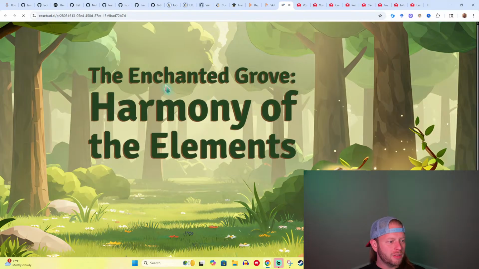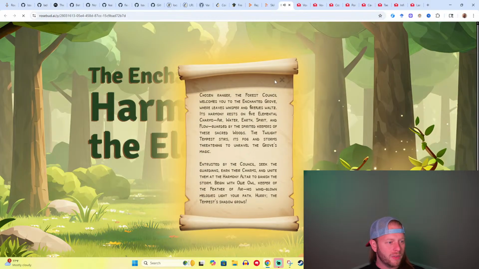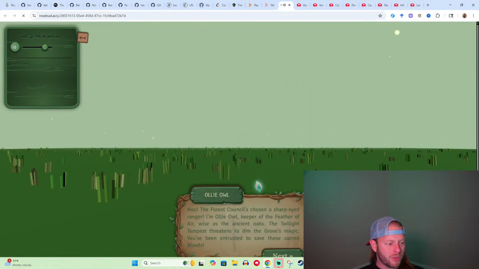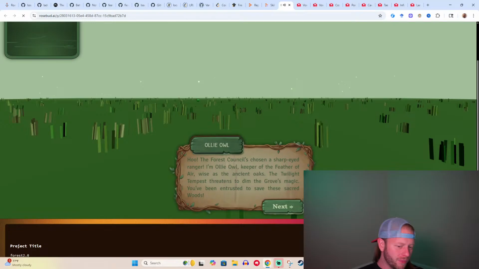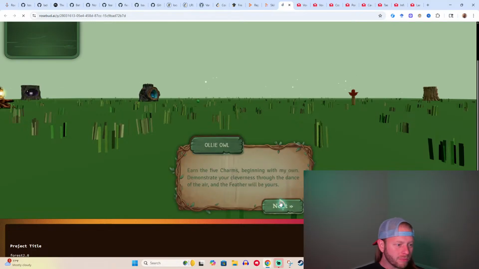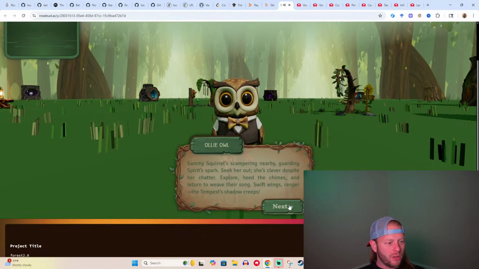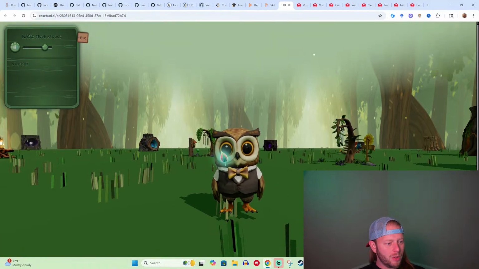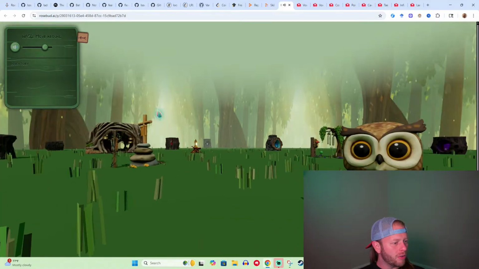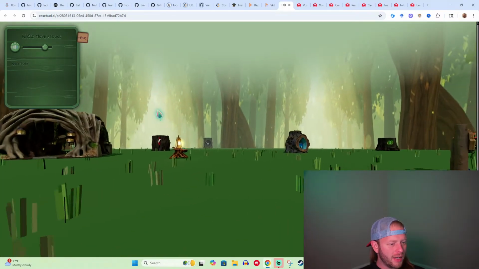All right, Harmony of the Elements. Nice. Chosen Ranger. Okay, I'm a Chosen Ranger. All right, this is also 3D. Some cool assets. The loading is kind of jank. Oh, but stuff looks cool. Move around with WASD. Nice.